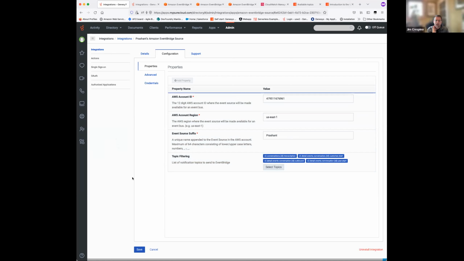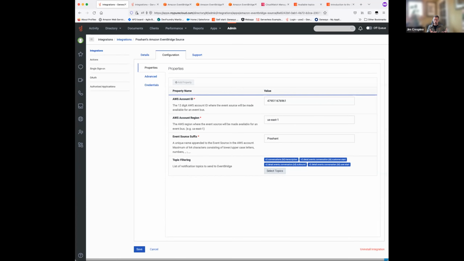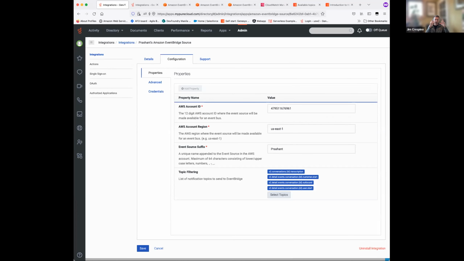So with the notification API, a lot of our events have a parameter needed. For the user events, you need to know the user ID of the user you're subscribing to. The things in the curly braces, Prashant's screen is a little hard to see, but he's got v2.conversations.id.transcription. If you're using the notification API, we don't allow wildcards in the event subscriptions. You have to specifically say, I want to listen to events for this user. You can't just say all users. If you want to listen to all users, you have to literally subscribe for each individual user.